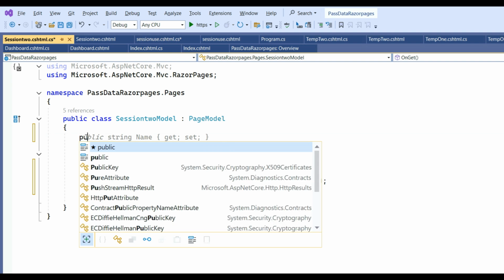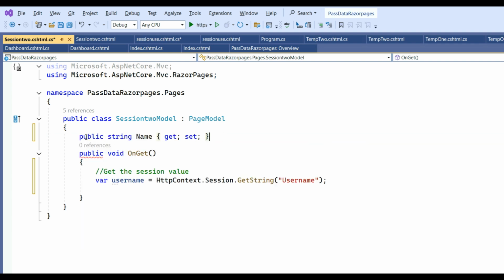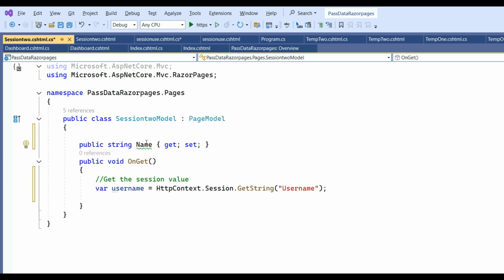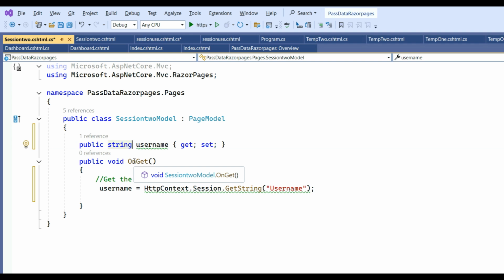So simply we write like this one and put here Username, and you can remove this and Username will be assigned, and you can also make it a null value, it can be null.